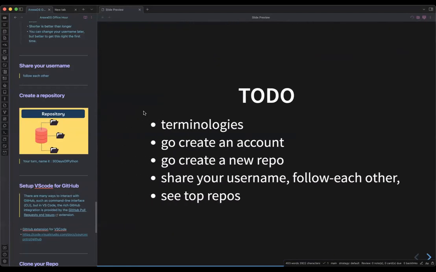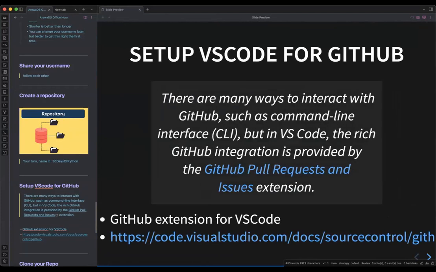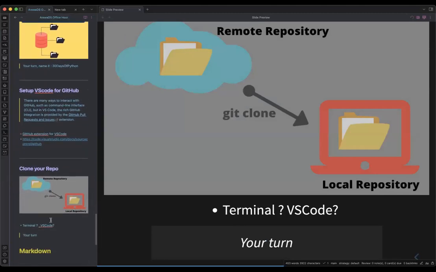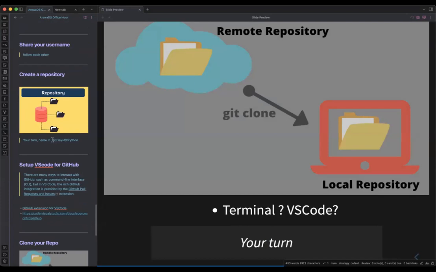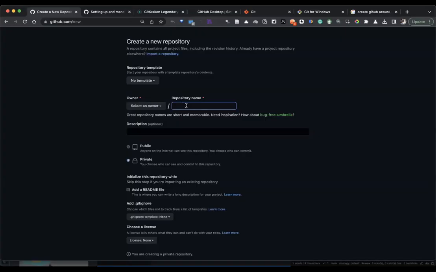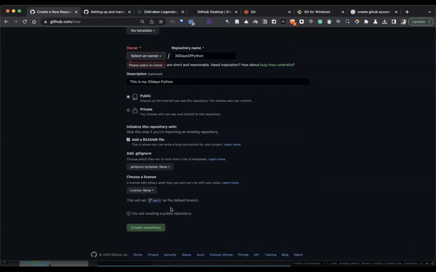Didn't I have it here? Okay. This is it. So name your GitHub, create a new repository called this name of Python. So here you can see 30 days of Python. This is what we're gonna create, this one, 30 days of Python. You can write anything, like this is my 30 days Python whatsoever. And change this one to public. When you change this one to public, add README. You can say add README.